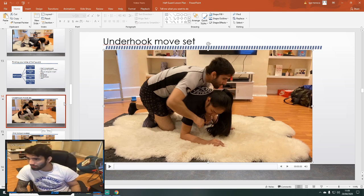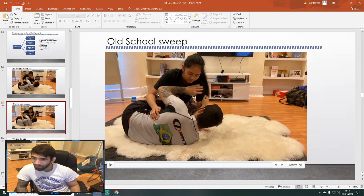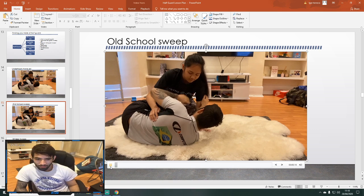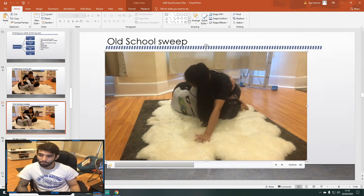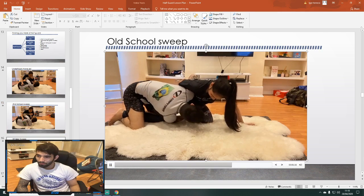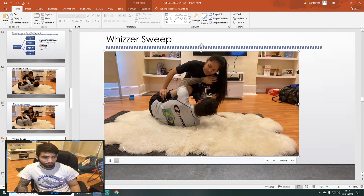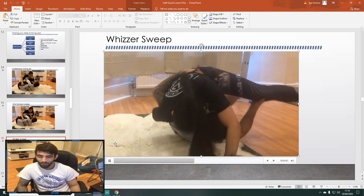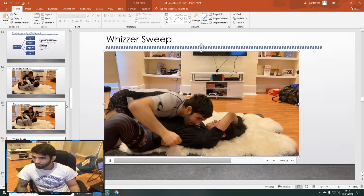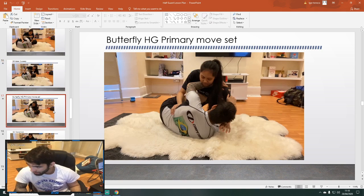We're back. So then we have the old school sweep chain. This is when people whizzer us. The whizzer sweep, which is when they base out. But I'm just going to blast through these now.